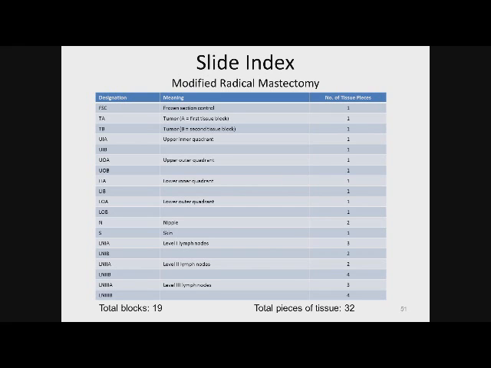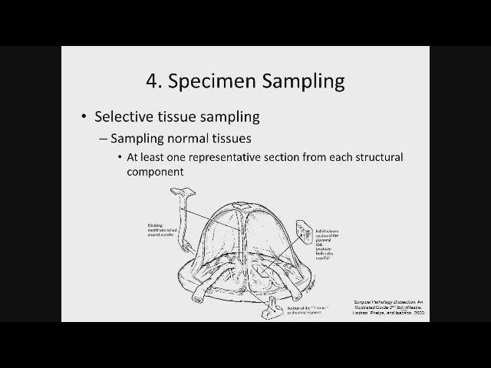This will also be important for the histotechnician when embedding the tissues to make sure that all the tissues that were supposed to be present in the cassette are actually present. In selective tissue sampling, we want to make sure that we get representative pieces of what we consider to be important. And for larger specimens such as the placenta, we want to make sure that we have representative sections, and obviously cannot process the entire tissue in toto.